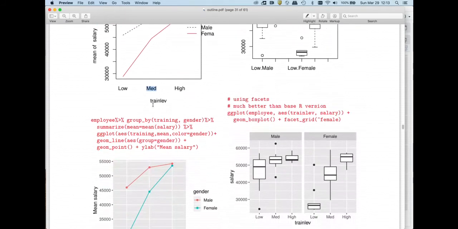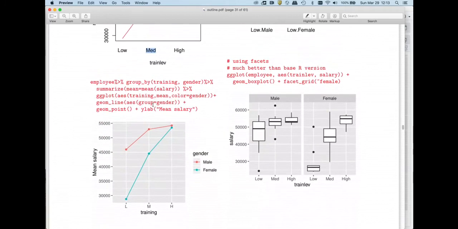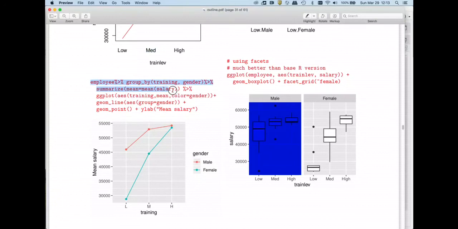How would we do this in ggplot? Well, it's kind of similar to what we had before. I'm going to use a dplyr command to compute the mean salary by both training and gender. We'll send that to ggplot. And there's an additional argument here: I want to encode gender with color.